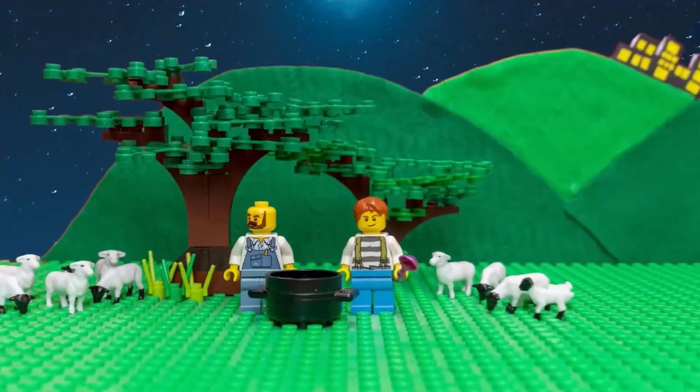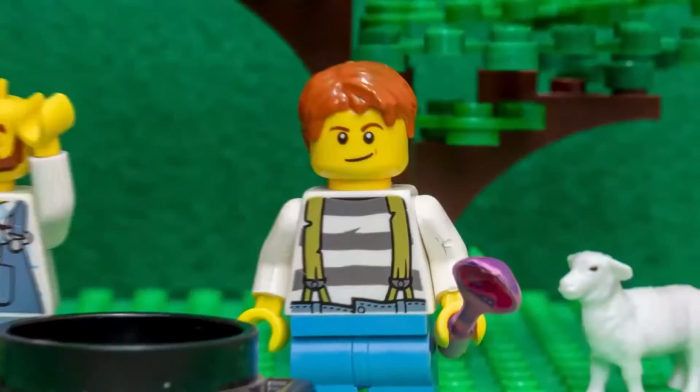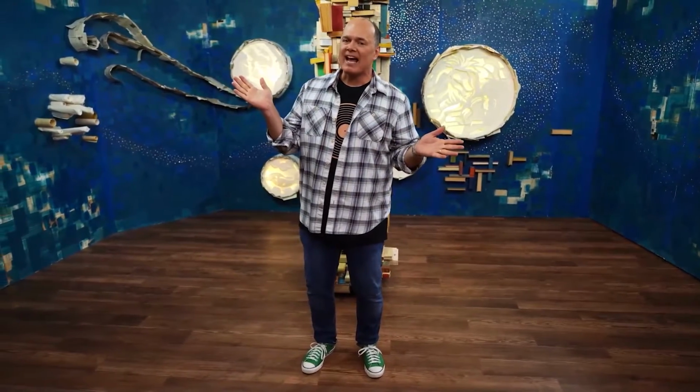When Jesus was born, there were shepherds living near Bethlehem. These men and boys lived outside, keeping the sheep safe from wind and storms, and protecting them from wild animals. These shepherds were among the least important people you'd meet, living outside and preparing their lentil stew over a campfire. You put enough salt in there? I'll add more. Now, we don't know how many shepherds were in the fields when Jesus was born, and we certainly don't know their names, but we'll call two of them Cyrus and Zach.